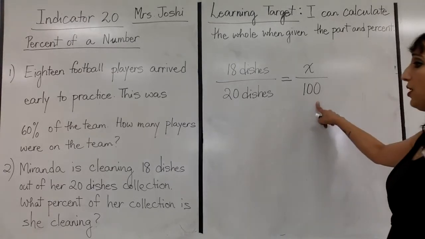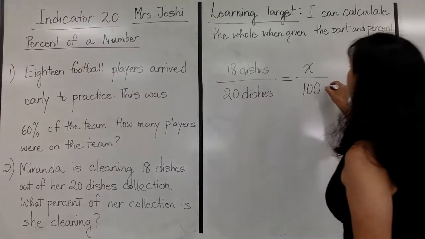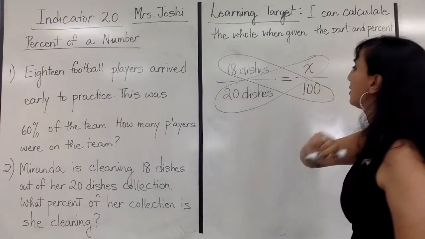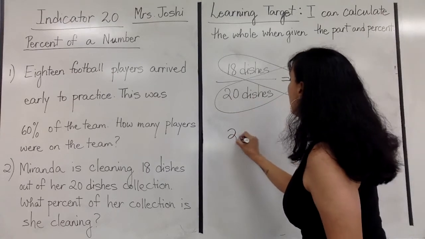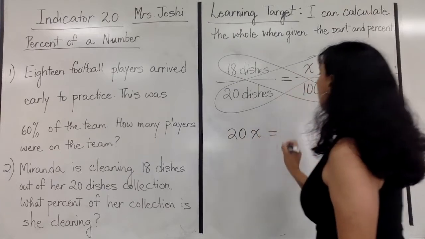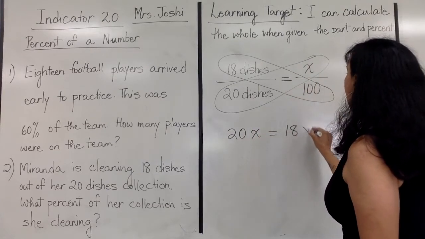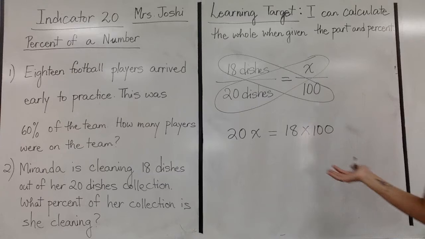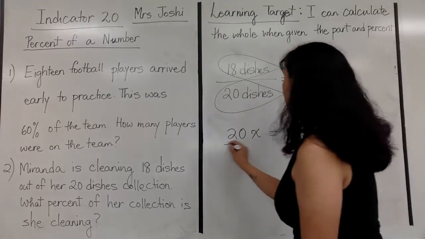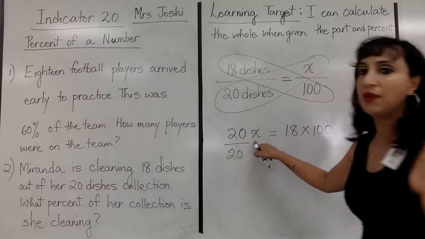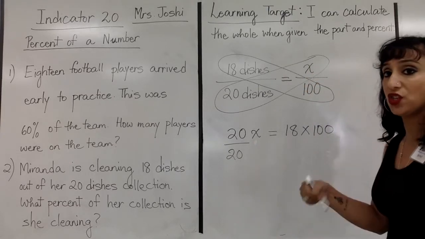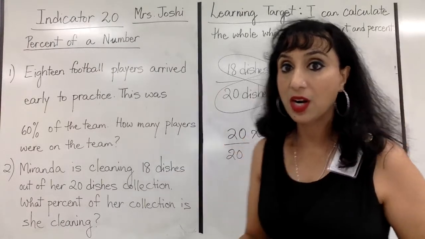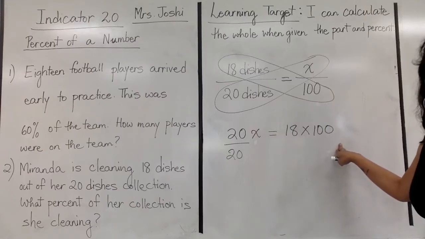Okay, so percentage is what we are trying to find out over here. So then in this case, again, remember cross products. This times this is equal to this times this. And 20 times X gives me 20X is equal to 18 times 100. Now you can write 1800. That is perfectly fine. Or I can simply divide both sides by 20, because opposite of multiplication is division, and whatever is attached to the variable is what we're trying to get rid of, because we're trying to see what 20 times what number is going to give me 1800.